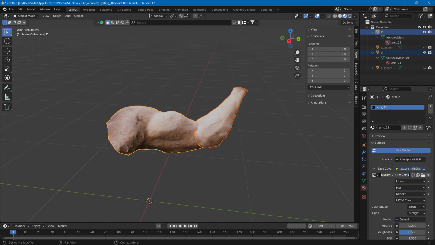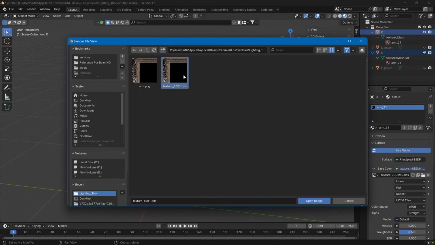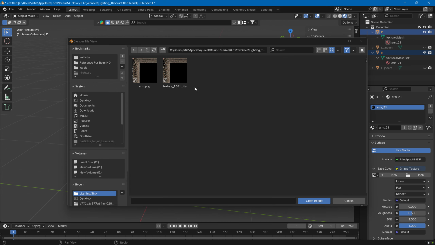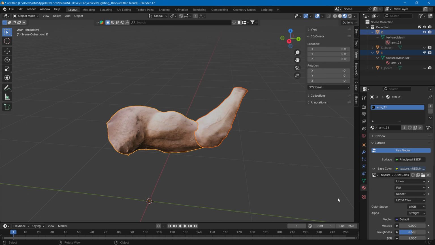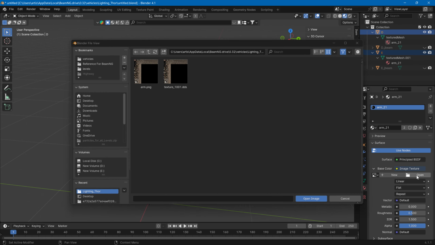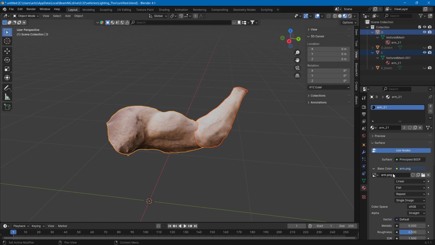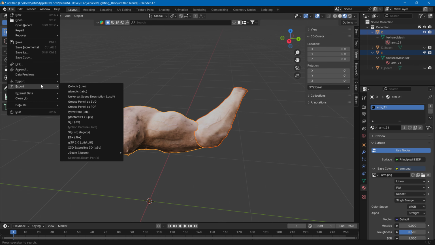Oh, look at that. It is looking for that. Why doesn't it load that? See, it did this earlier. What does that mean? That UDIM, I don't know. It shouldn't be in there though. I don't think it should be in there. I have a PNG of it anyway, so I'll re-export it.